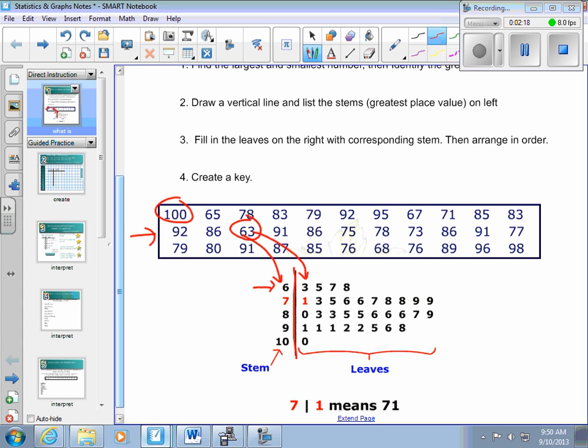If a number appears more than once, then you list the number multiple times. An example is the number 91 appears 3 times. And you can see that because you got 3 ones here. So 91 occurs 3 times up in this table, which means it has to be listed 3 times in the stem and leaf. So once you got them all in order like this table has, then the last thing is to create a key. And they have a key down here showing that a 7 on the left for the stem means 70. A 1 on the right for the leaf means 71. So that's an example of a stem and leaf.